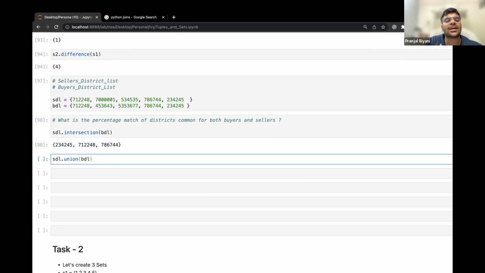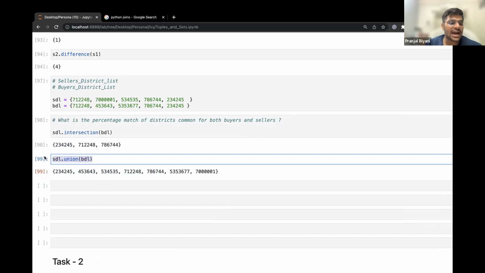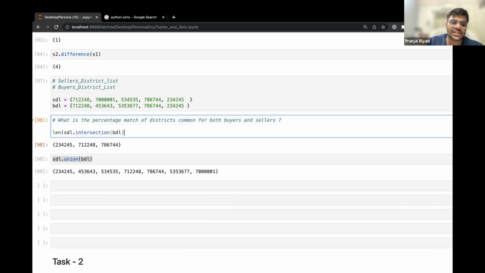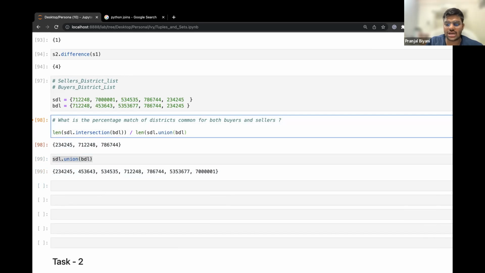There are some districts that are not in my sellers list. So I'll find the union to get the entire set of districts. Then I will calculate the length of the intersection, divide it by the length of the total number of districts, and that will be 0.4285. I can multiply this by 100 and I will get 42.85%.